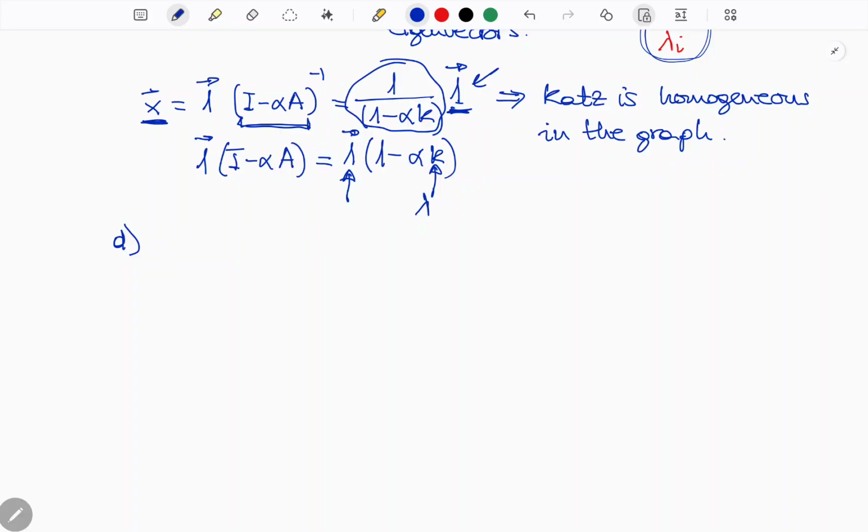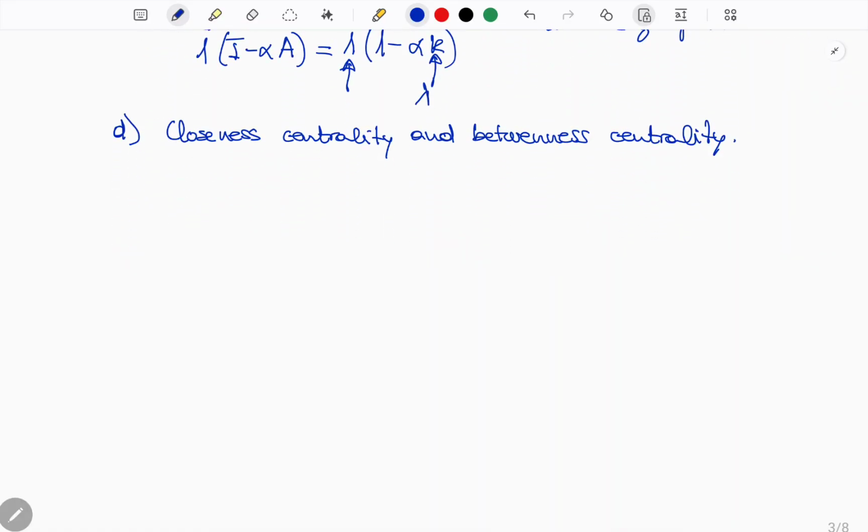But we have some very simple centrality measures like the closeness centrality and betweenness centrality that we haven't tried. So in order to check this, I'm not going to compute it just like this because it's going to be very, very long, but you can imagine we are building a network like in the case of the Watts-Strogatz model.